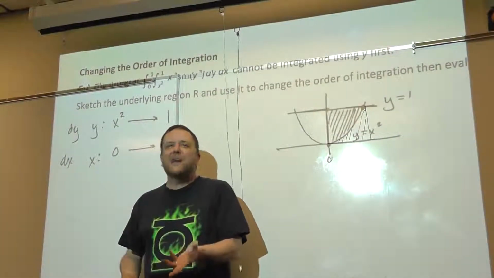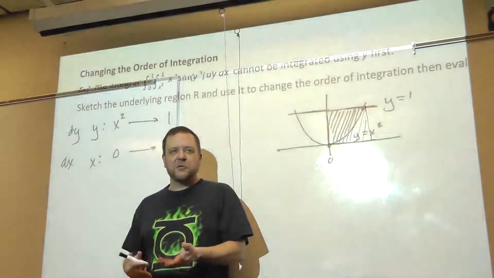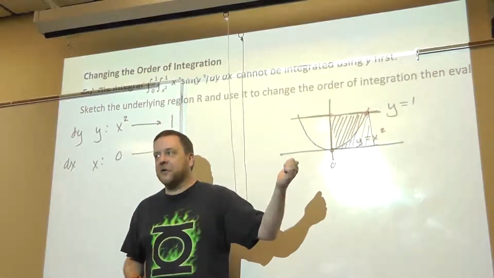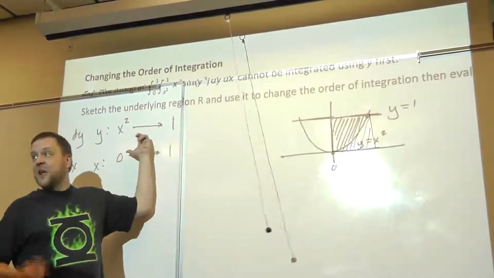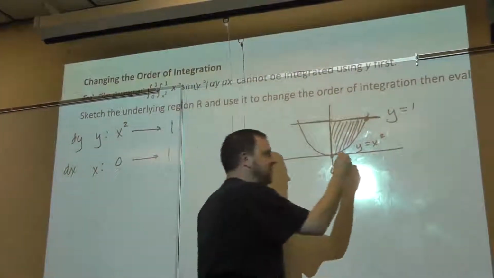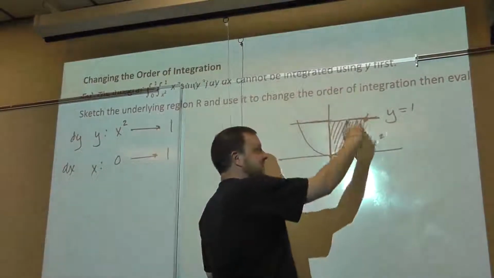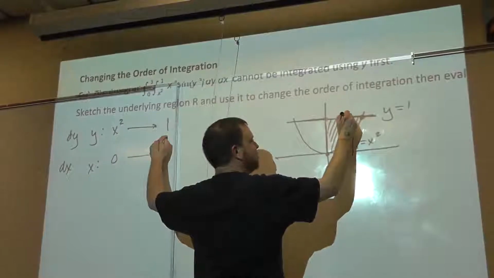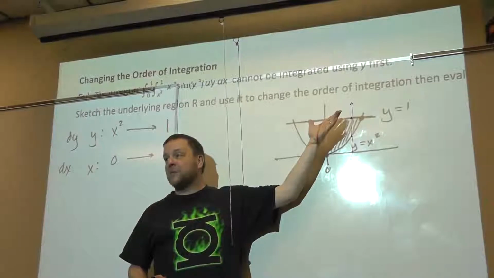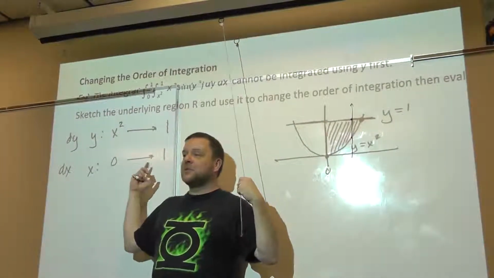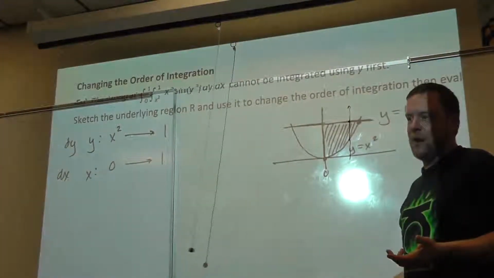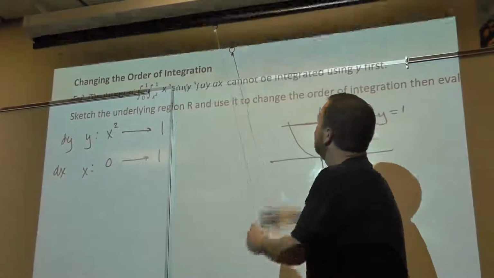Okay, that happens a few times along the way. I want to address potential mistakes I've seen students make in the past. So is everybody clear on why that is not the region of integration here? It's all dictated by those y limits. The first and only first thing y hits is the parabola. So the first thing y should hit as you enter is that parabola, and that's consistent here. The last thing y should hit is y equals 1. So the full parabola and the horizontal line guarantee those y limits being satisfied. But then cross-referencing with this, you don't want negative 1 to 1 for x, you want 0 to 1 for x. So that's why it's just the right half of that parabola, or that two-dimensional parabola space.